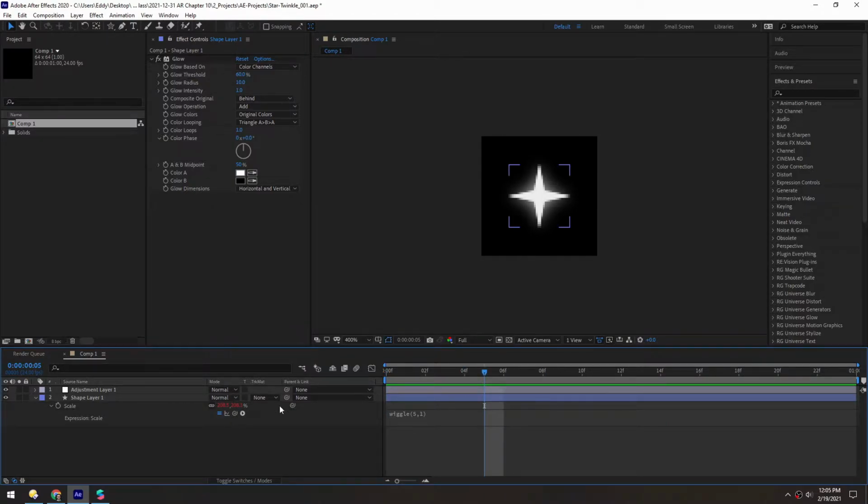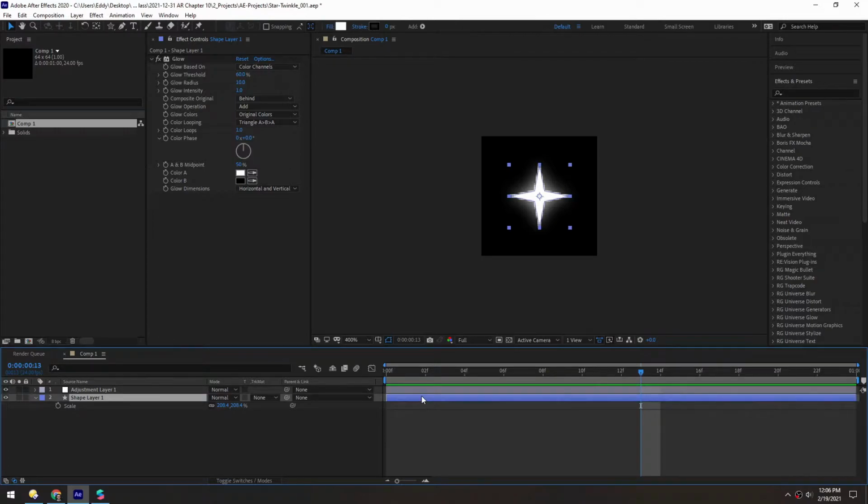Now you can see these values here as I scrub. It's only changing by 1%. So this is going to have to be larger. Let's try 20%. So now you can see it's working, but it looks like the width and the height are independent. If I pause and scrub, you can see these two values ideally would be the same, but they're not. It looks like the wiggle is calculating for each of them independently. So it looks like this won't work, so let's delete that.